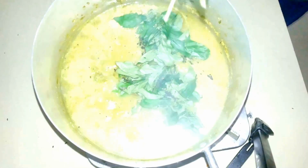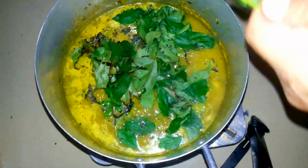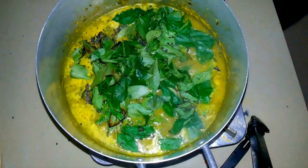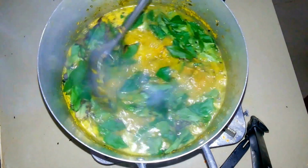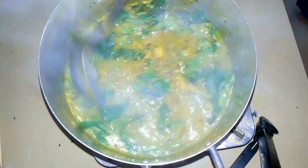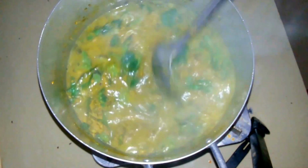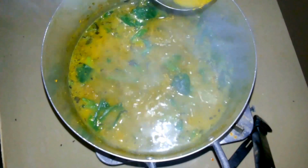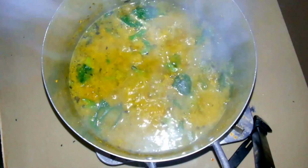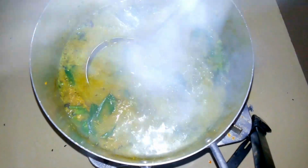Nice. Okay, it's done. Wow, the taste is awesome with these leaves.